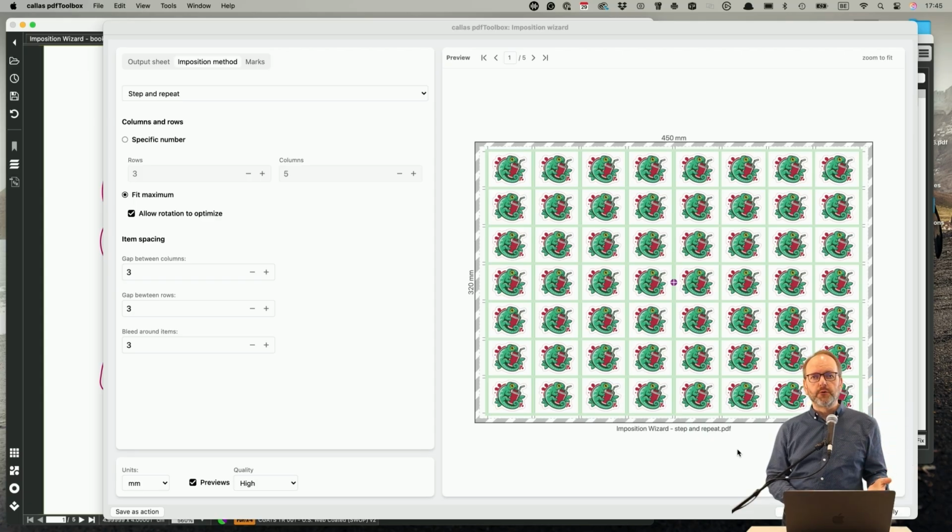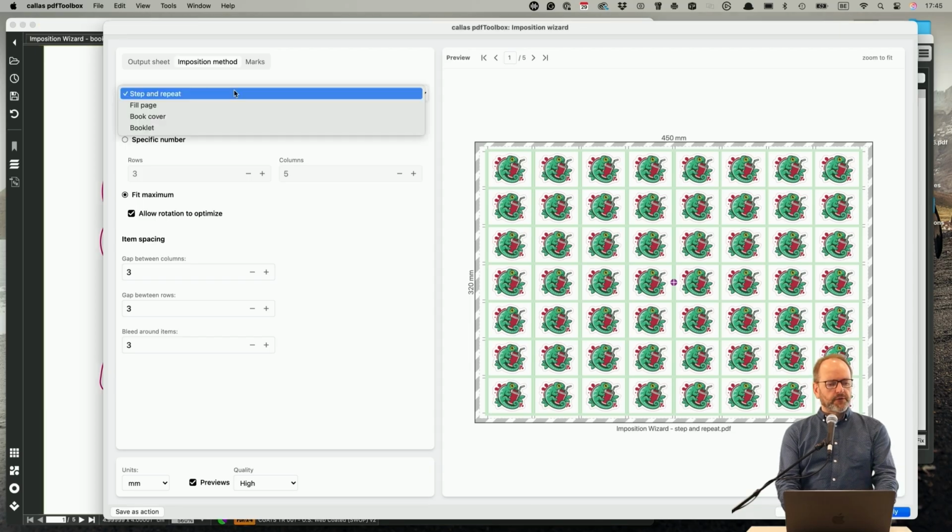Something that we introduced in pdfToolbox 16 is that you can add decorations to imposition configurations. So I could easily do that. So you can use this imposition wizard also to prepare something that comes close to what you want and then do the final touches in JavaScript.